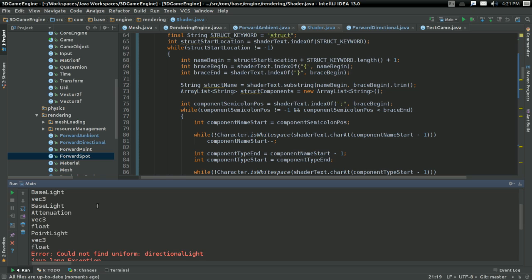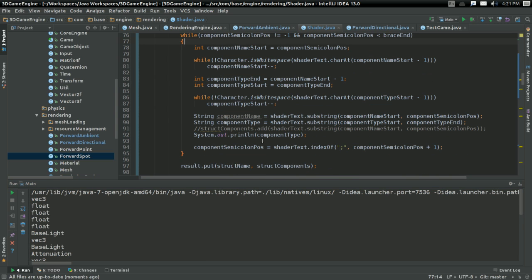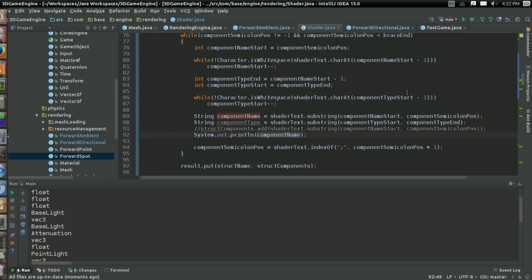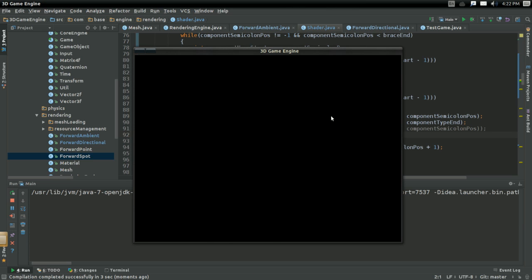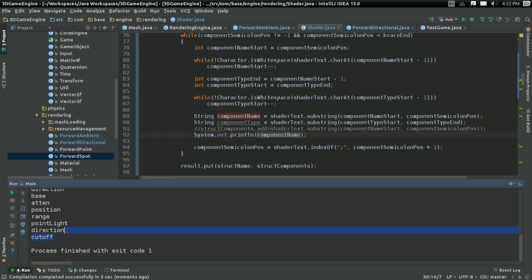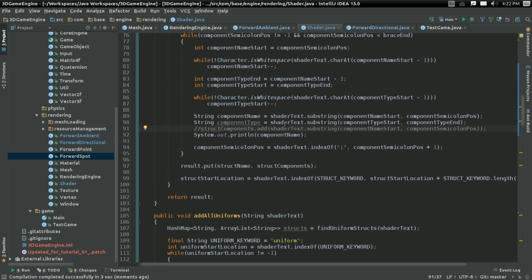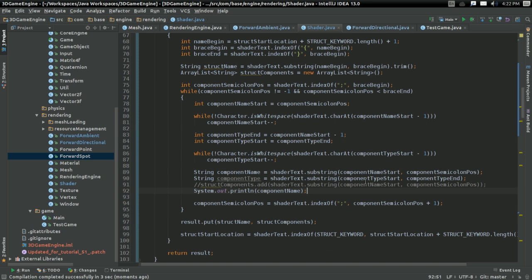Yeah, look at that. Actually, wait a minute. Hang on, didn't the component name last time have some sort of space? Or was that just the way it was formatted? Hang on, I want to test that again. Component name, does it have some weird spacing issues? Okay, no. That's just the way it was formatted inside the error message for some reason. But yeah, wonderful. Look at that. We have component names and component types.